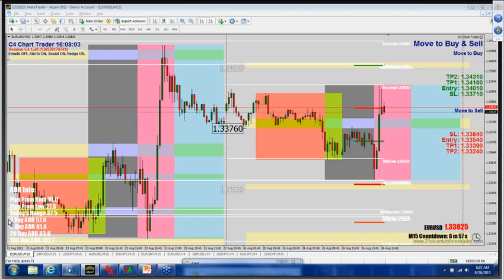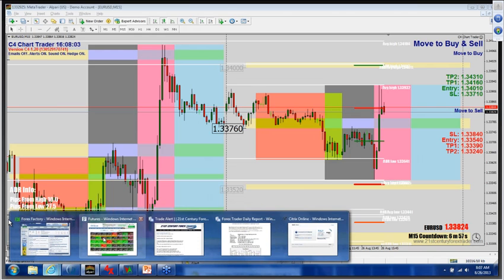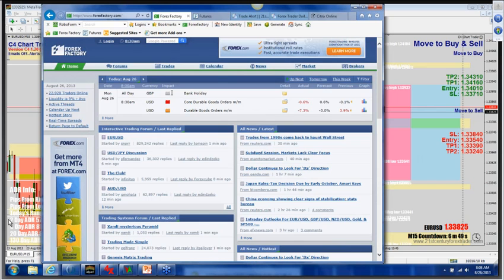Next up, we want to find out if there's any news for the day, and there is today. Today's an interesting day. We've got a pound holiday. So pop over here to the news, and today's a bank holiday all day long. No pound trading. So that's kind of a flag right there. When you have a major player like that that's out of the game, it could cause some quick movements, some whips, or it might just simply be choppy for the day and not go anywhere.